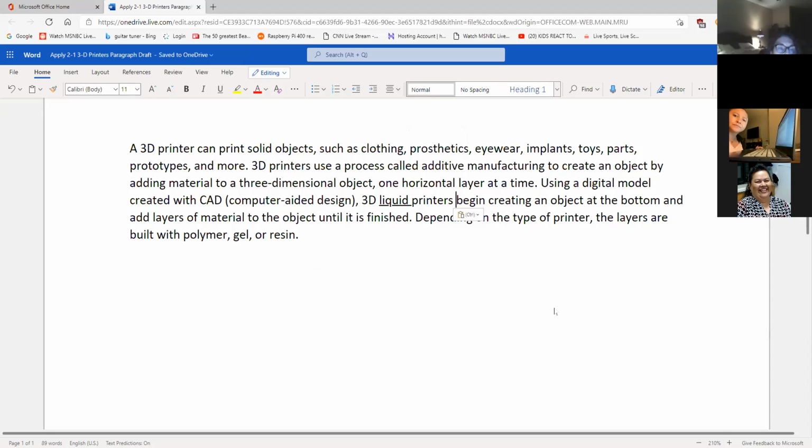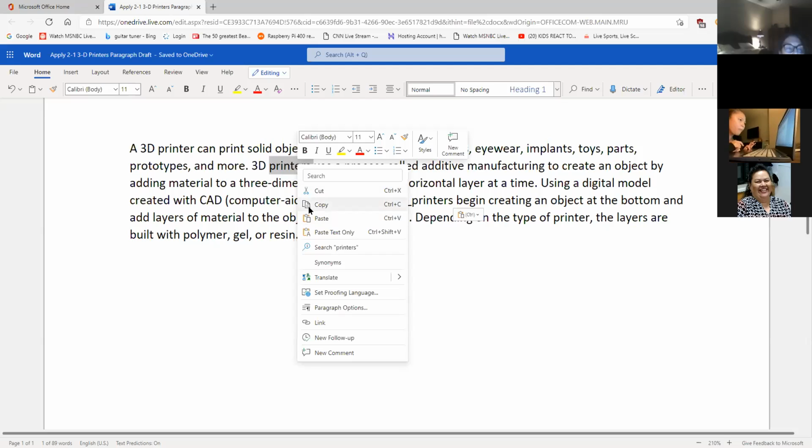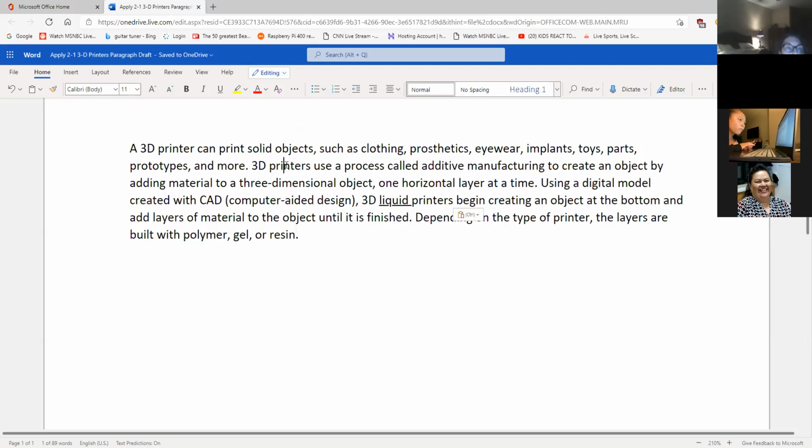When it's not letting you highlight it, Mr. Vasquez, you double click on the word, two clicks on the word, and it highlights. Then right click, copy. You click twice first to highlight it, then you right click once it's highlighted.